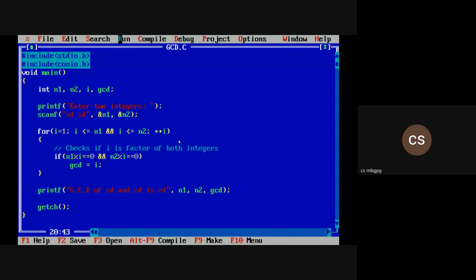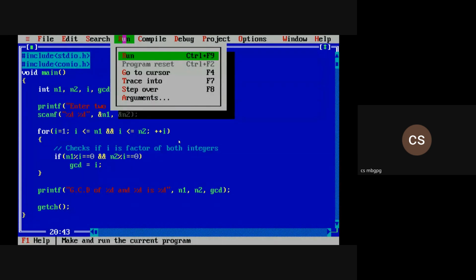For running the program, just go to the menu Run, or you can press Control plus F9 also. Just run the program, and this is the output window. It is asking for two integers to find out the GCD of the numbers.